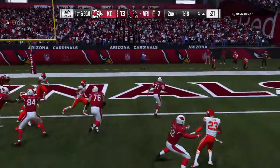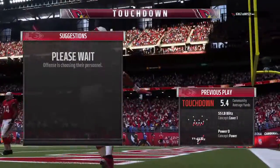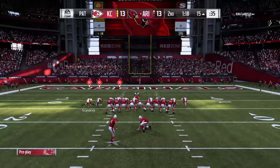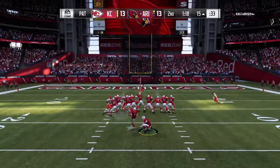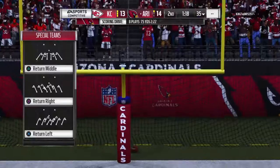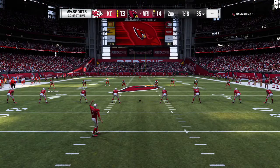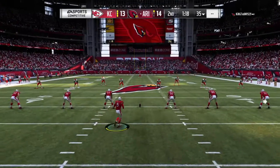They'll try and run. This is Johnson. And he will get into the end zone. Touchdown, Arizona. David Johnson taking it in from 4 yards out. And the Cardinals are an extra point away from grabbing the lead. Dawson able to connect on the extra point. And that will give them the lead here as we get on towards halftime. Gonzalez now to kick this one away.